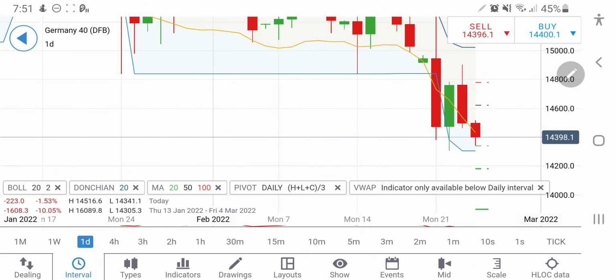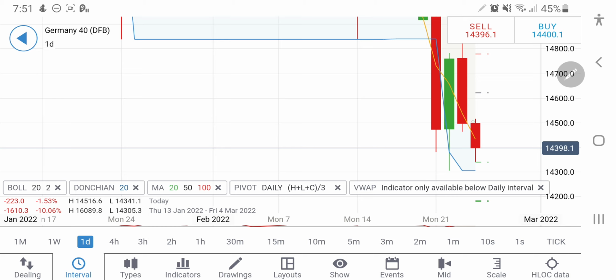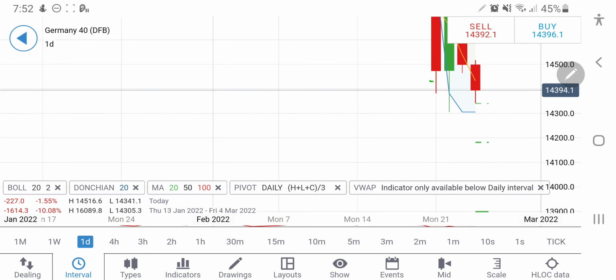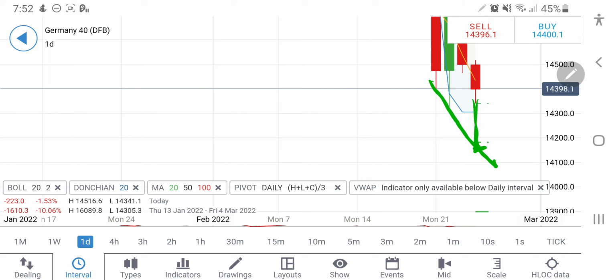Now coming back to the daily charts. On the daily charts also, you can see the candle is red, and the 14500 levels are extremely important. If it breaks 14500, the next target is 14620 and 14750 levels. And also here is a support at 14350 and then 14300. Breaking 14300, you can expect a sharper fall on Germany 40, taking it towards 14200 and 14150 levels. So breaking 14350, you can go short for 14300, and then 14180, 14150 will come into picture.